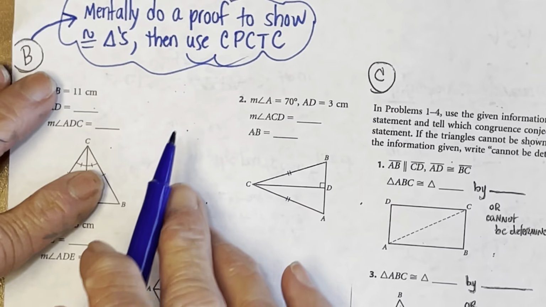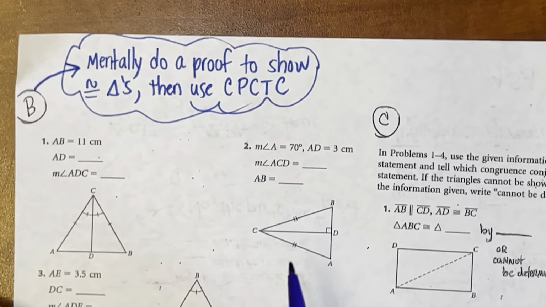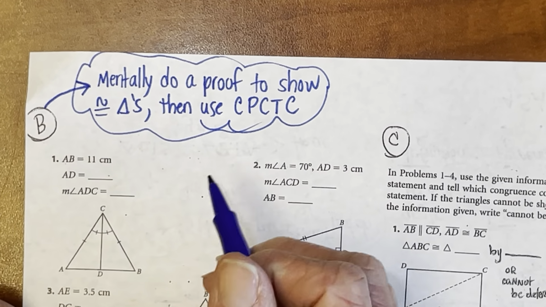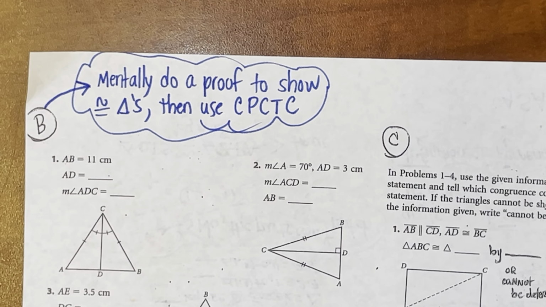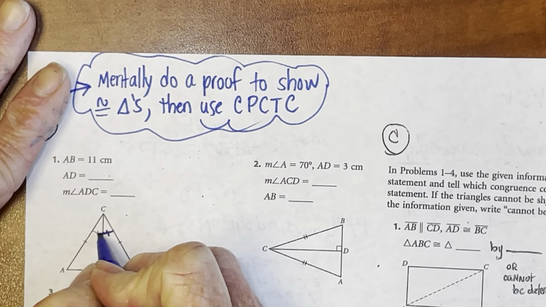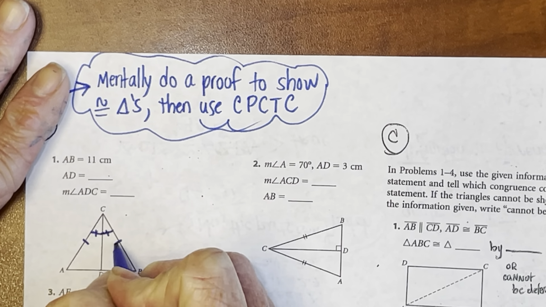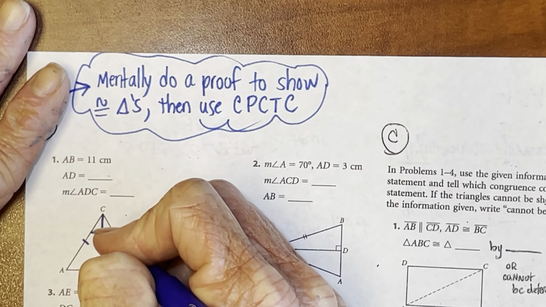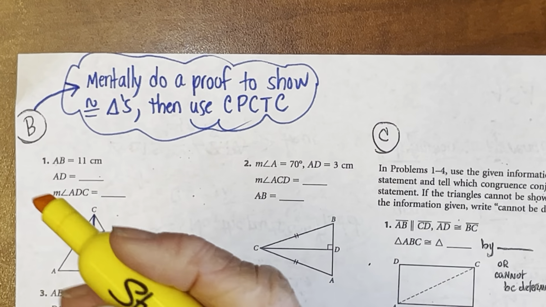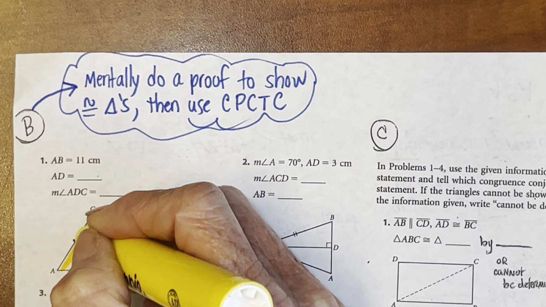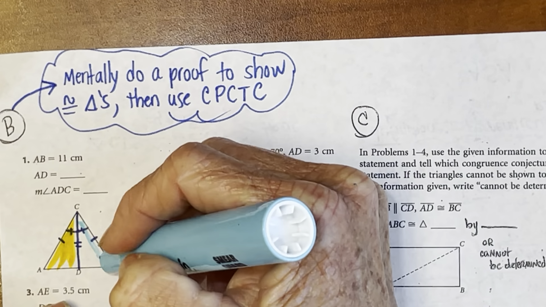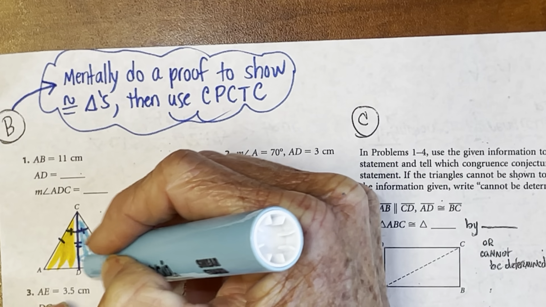All right, so I mentioned this in class, that on these problems on the back, you're actually kind of running through what you know. Even mentally, you're probably solving it, just using a bit of intuition. These two angles are congruent, these two sides are congruent, and I know that this side is congruent to itself. That's enough information to say, beyond a shadow of a doubt, that the triangle on the left is going to be congruent to the triangle on the right by side, angle, side.